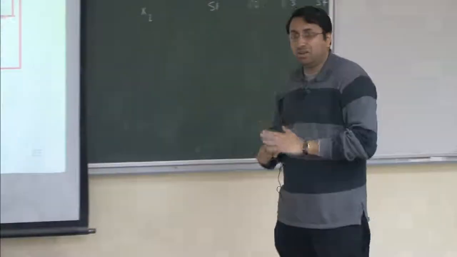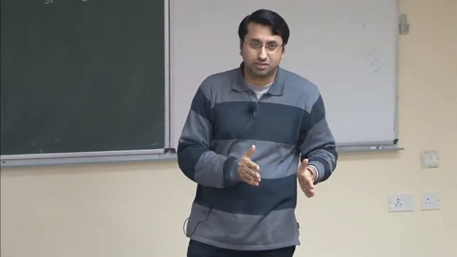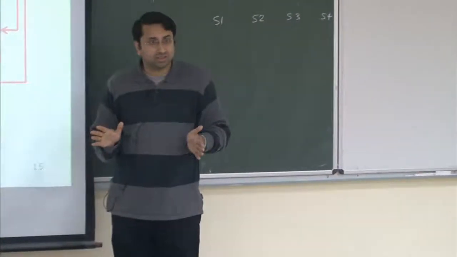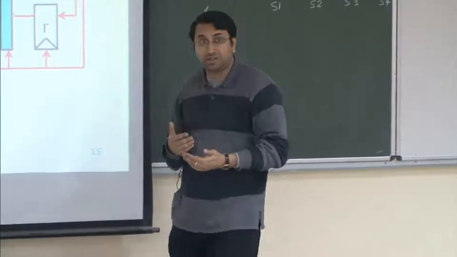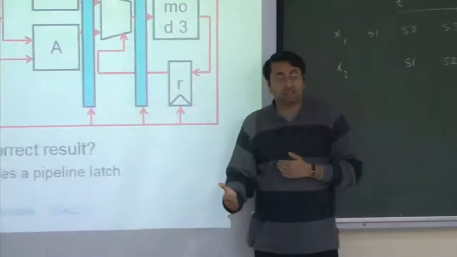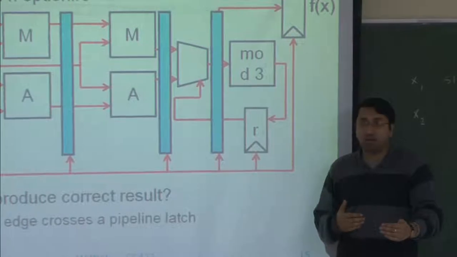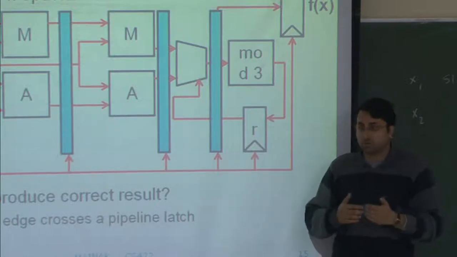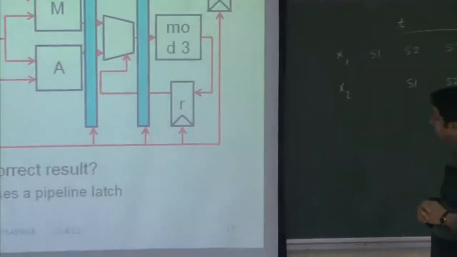So this is going to work only if your prediction accuracy is more than 50%, which means in more than half of the cases you're going to win. Otherwise, you'll be hurting your performance. Is the concept clear to everybody? This whole prediction thing. But often the case is that the misprediction penalty, meaning when you detect that you have done something wrong, undoing and redoing the right thing may be so expensive that you might require a much higher prediction accuracy to outweigh the loss. For example, you may require 90% prediction accuracy to outweigh the loss of 10% misprediction. We'll look at this particular problem in a different context, but I just wanted to bring this up here.